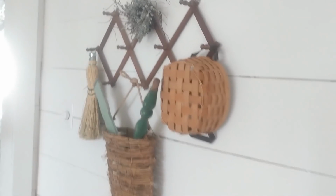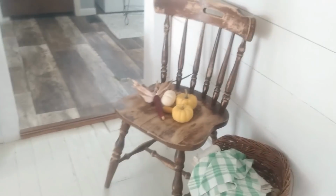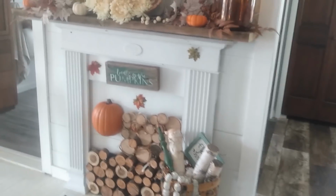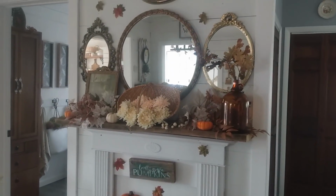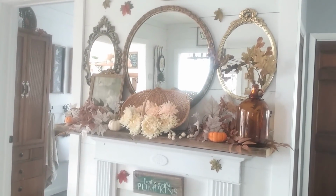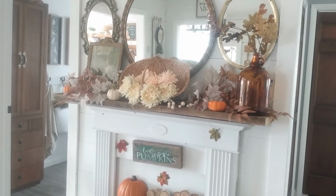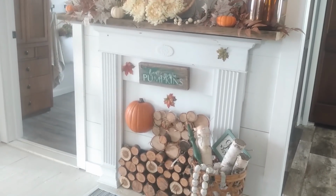I got an old accordion rack here that I had gotten at a yard sale for 25 cents. A chair that was given to us. Everybody knows I like old things. They say it's junk, but I like it, it's treasures for me. All these mirrors I got at Goodwill, and one day I found all of them, and I haven't found any since or before that. But this is my favorite piece to decorate for the holidays and different seasons.